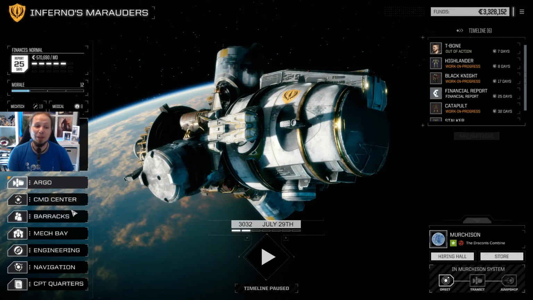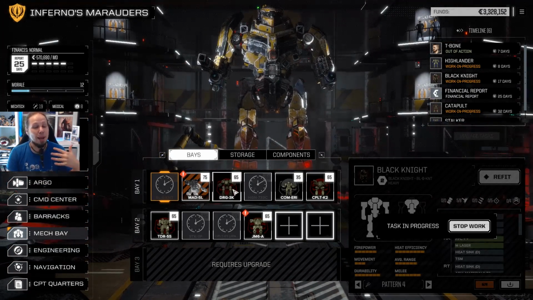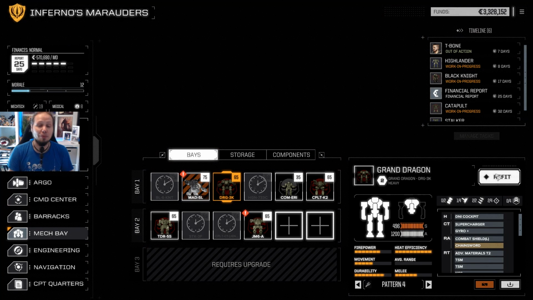Okay, so now we can take some time, take a look at our mechs, refit them, make them better, and actually build something with the Marauder, which I'm super duper excited about. But first, let me go ahead and do the obvious stuff, okay?